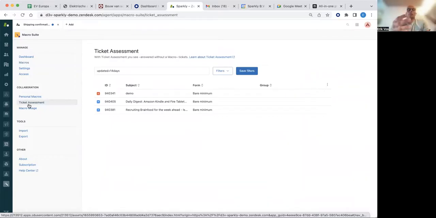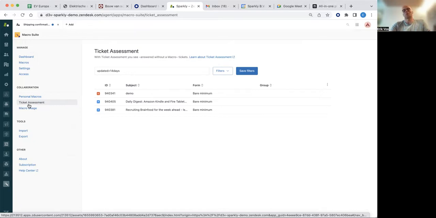One step further, of course, is also this creating macros collaboration. I mean, not all the agents, maybe the team leaders, maybe a macro manager you have on board, they should do it. Maybe an external consultant like Dominic should do it. Give him or her the rights. Okay. Sure. Next step. Where we have good macros, we have no personal macros anymore. All tickets have macros. Let's see how good the macros are used.